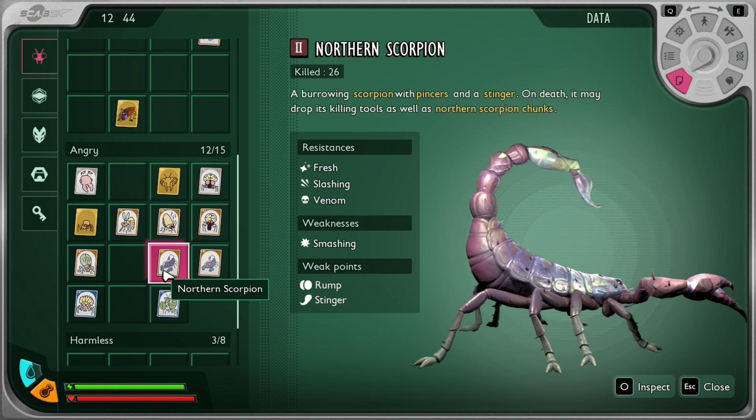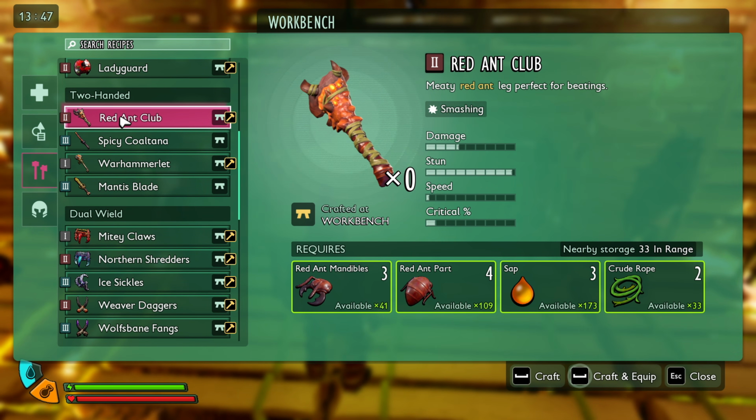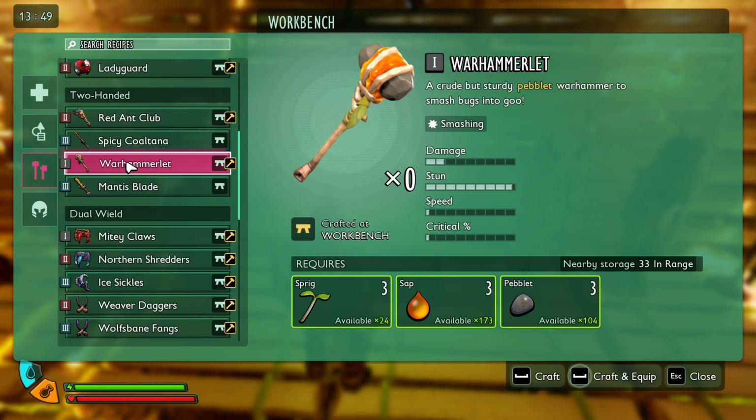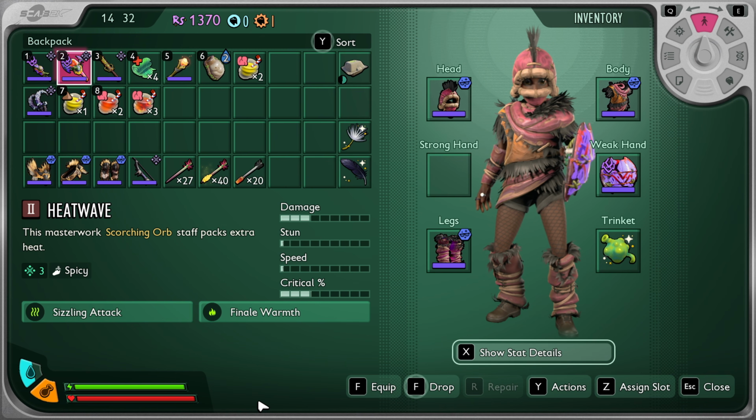Now, for the Northern Scorpion, you realize that it's fresh. Its weakness is smashing, right? Notice that I wasn't using a smashing weapon, which is the Red Ant Club or the War Hamlet. They're just too slow for my fighting style. Now, I did have the Manus Blade. It does make quick work of junior scorpions. I didn't have a problem with that.